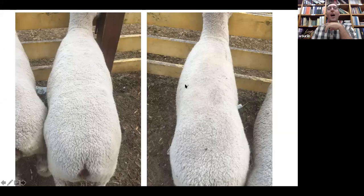Then we look at them over the top or from the rear. We want to see this roundness and arch to the rib shape. If they are flatter in the rib shape, we can really see in these two pictures the difference in the shape of the rib. It comes out from the spine, it comes out wide before it curves down, but down here in the middle portion, it's still got a lot of curve to it. Whereas this lamb here comes out from her spine with some curve, but then it plunges straight down the side. So she's really more flat-sided. This is less volume and capacity.